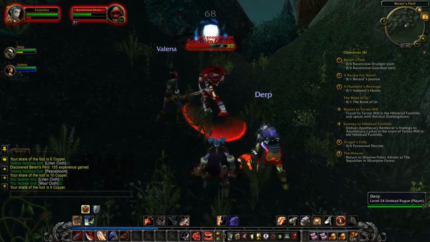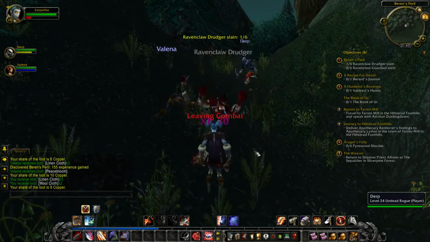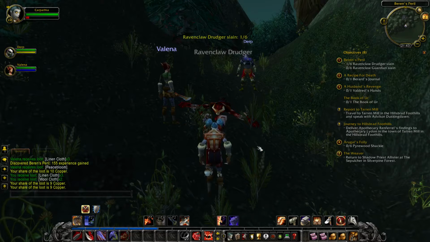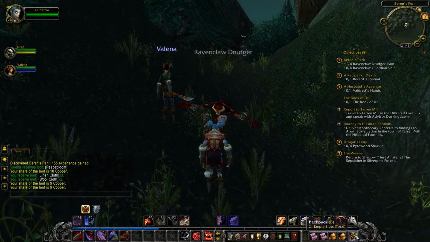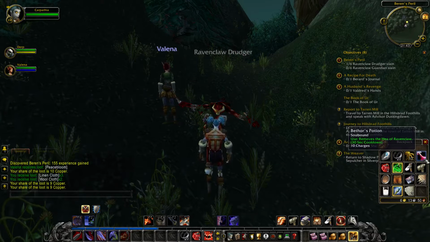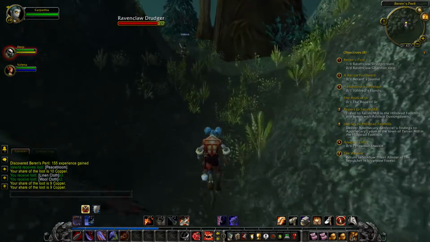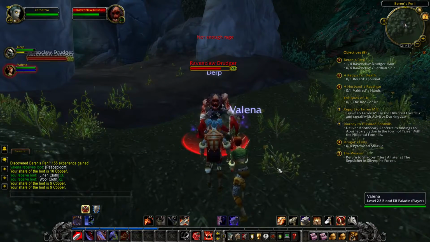Bud, here, Ravenclaw Drudger. Oh yeah, and didn't we also get a potion to remove the Ravenclaw hex or something? Is that necessary for this? I'm not sure. Yeah, I have Bethor's potion, it removes the hex of Ravenclaw. 10 charges, 30 second cooldown. Let's just put that there just in case. But it's not mentioned in a quest though, I don't think. No, it would say something if it was.